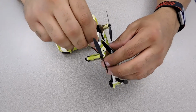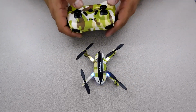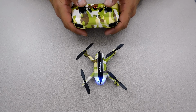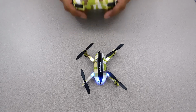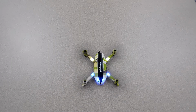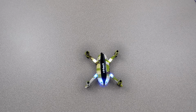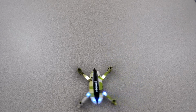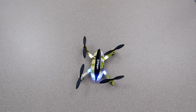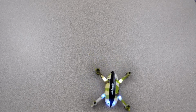Okay guys, so after maybe about a minute, 2 minutes of just trying to get my trimming done, I pretty much successfully got it to where I want it, and you'll see here now the flight is a lot better. Like I said, I'm in a confined space, so I really can't demonstrate the flight on it. As you can see now, I've got better control. I can handle it a lot better. And it's just a simple fix.